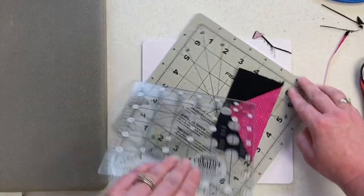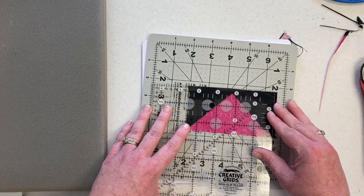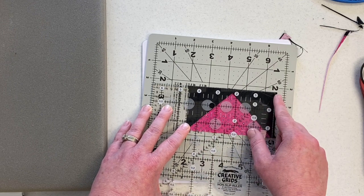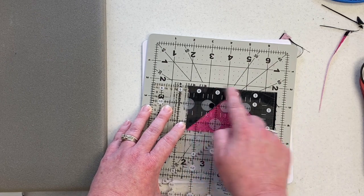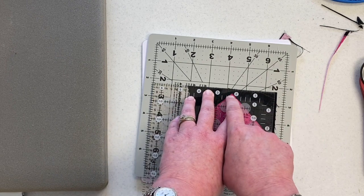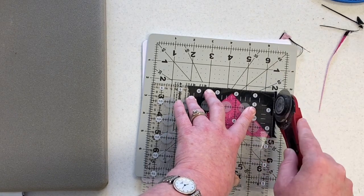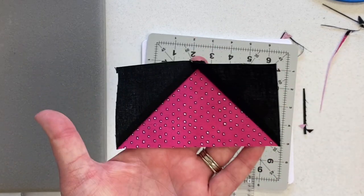And then we just have 1 more little trim. See how handy this mat is? So now we'll be at 4.5, and then see, look, we're perfectly at the 2.5 right down here. And we're perfectly at 4.5 right here. Look how perfect that is. And we're just gonna trim this off right here. And you can see, look, my 2 1/4 that we started with, right there, perfectly in the center. Look at that. That is one absolutely perfect flying goose.